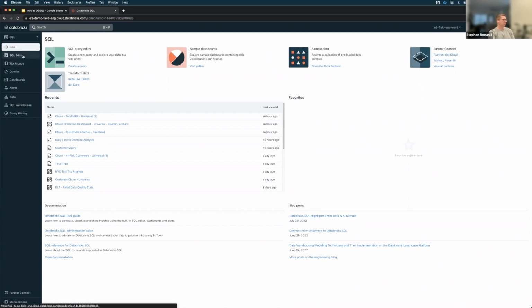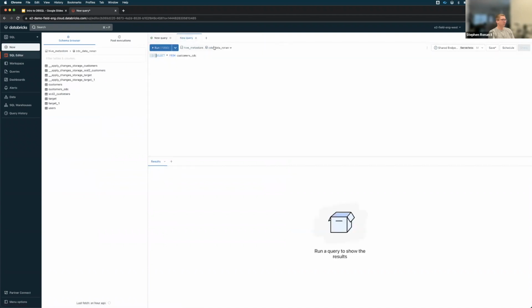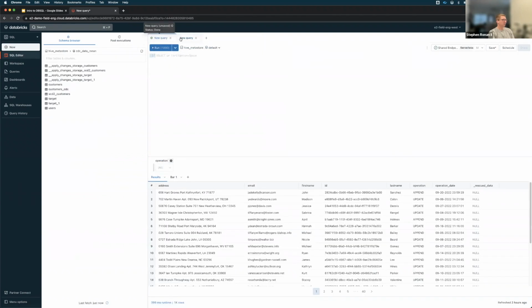So let's start here. Let's start with the query editor. I'm going to close this and show you. This is probably very familiar to most of you if you've worked in any other SQL editors, where you've got a list of your tables here. You click on a table and see all the different columns within that table.